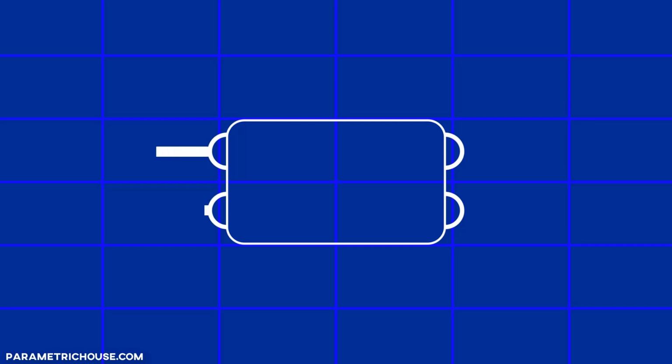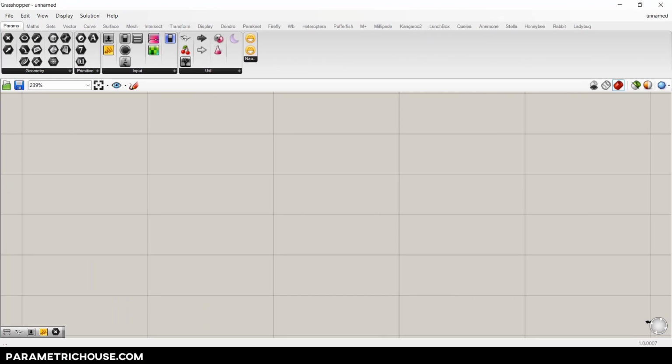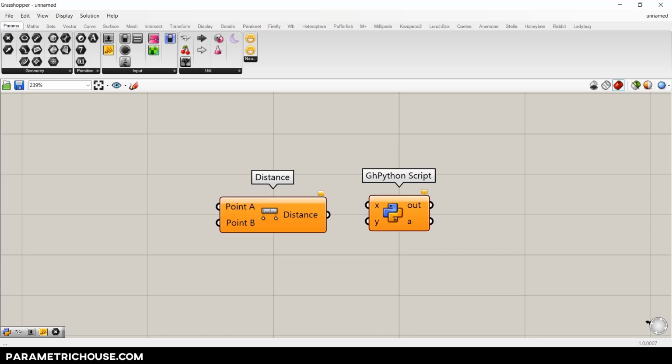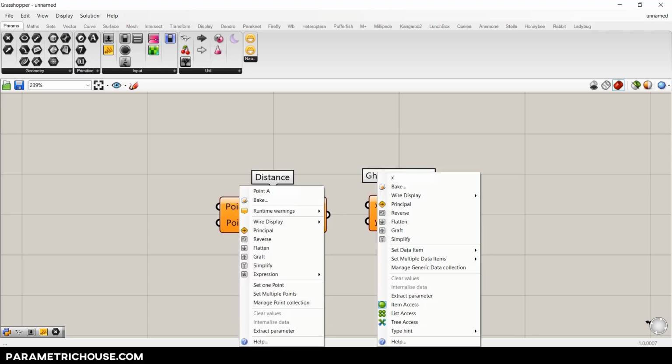So at first, we see those input ports. You may think this is quite similar to all other Grasshopper components, but there are some differences. I would rather show you than talk about it. Let's head into Grasshopper and compare component inputs. I'm going to drop down a basic component. I think Distance is a good one. So right-click on the radius input to see what's going on here.